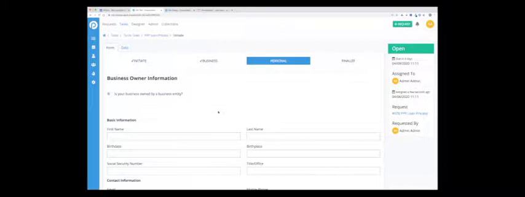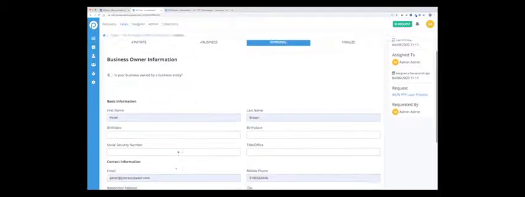So for example, if they have 4 or 5 different affiliated businesses that all have ownership stake, you're going to have to do full KYC on all of those. And it just really will make the process a lot more challenging. So that may be a business decision you make where you may or may not allow those types of requests.